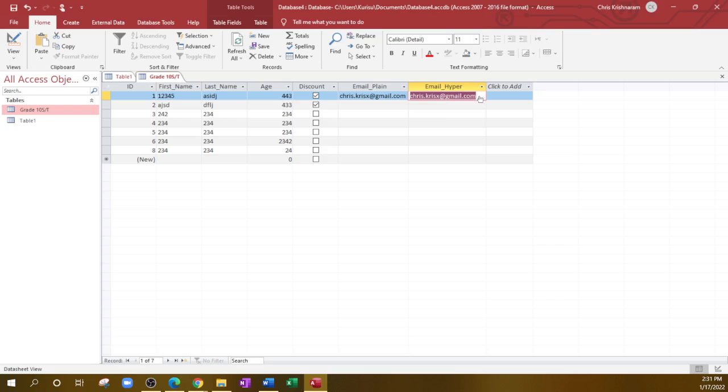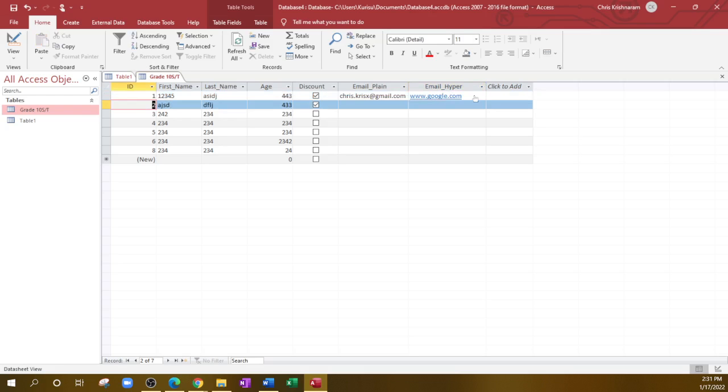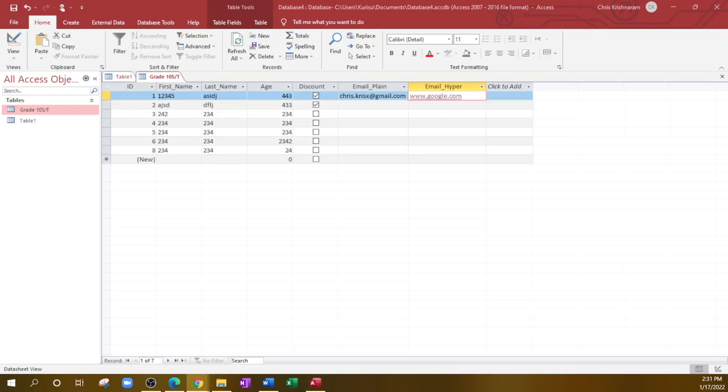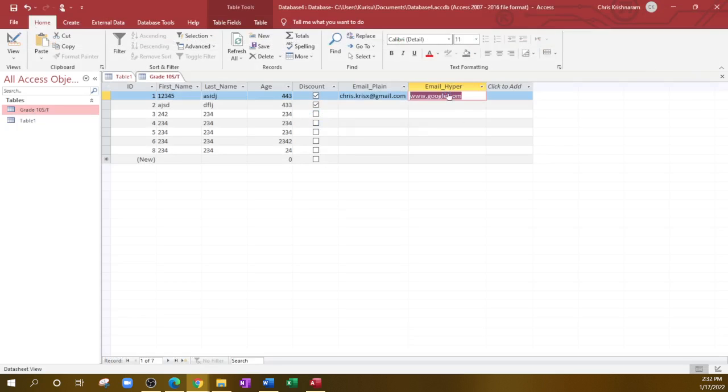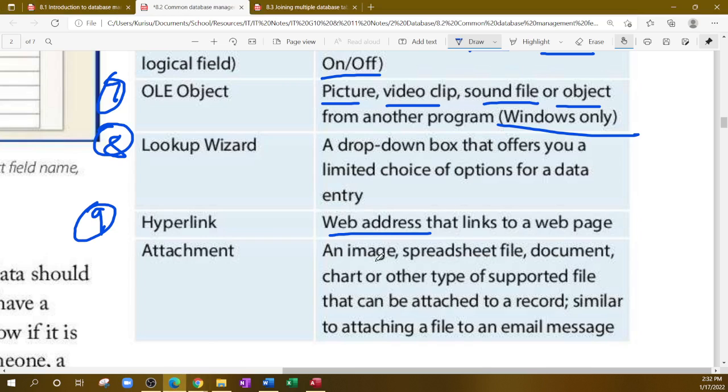So even if you type in, say for example, google.com, and you click on this here, it's going to open that browser there. So that is the purpose of the hyperlink data type, to create a link to that web address.